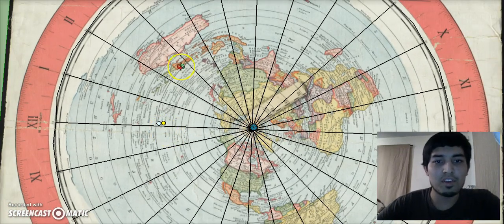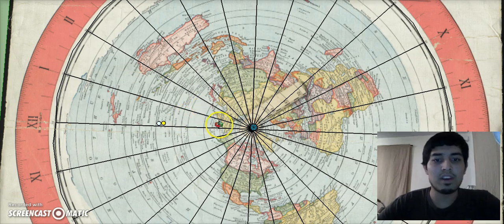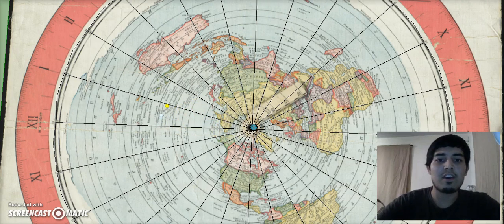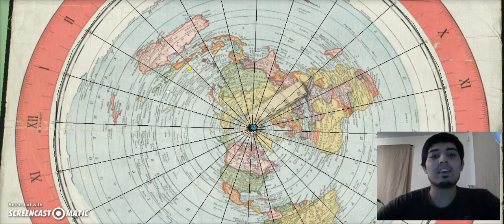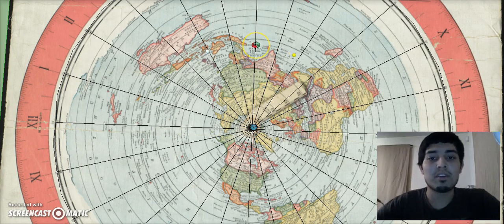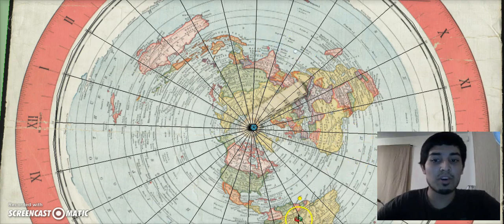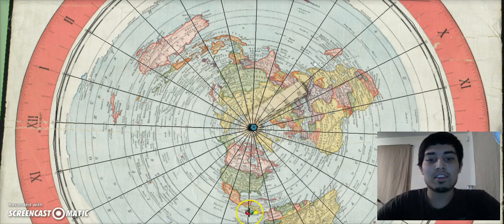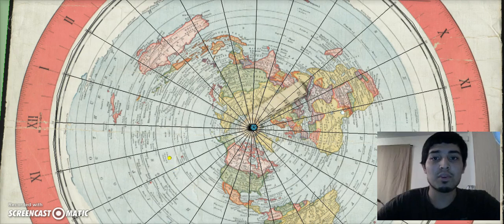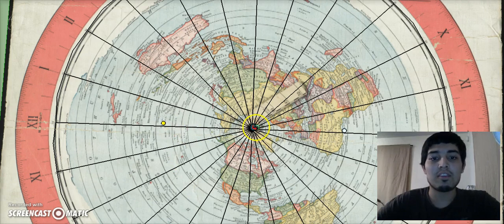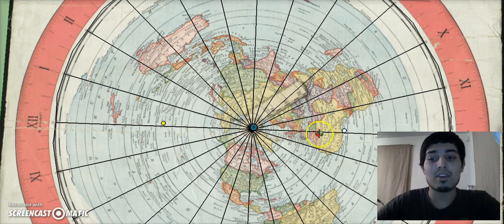This is over the equator, so it would be during the equinox, and they're off. So, this would be a young moon, and as the Sun passes 6 a.m., you have a waxing crescent. As the Sun passes noon, you have a waxing quarter. As the Sun passes 6 p.m., you have a waxing gibbous, and when the Sun hits midnight and the Moon hits noon, you have a full moon as they're 180 degrees apart, and that completes the waxing phases.